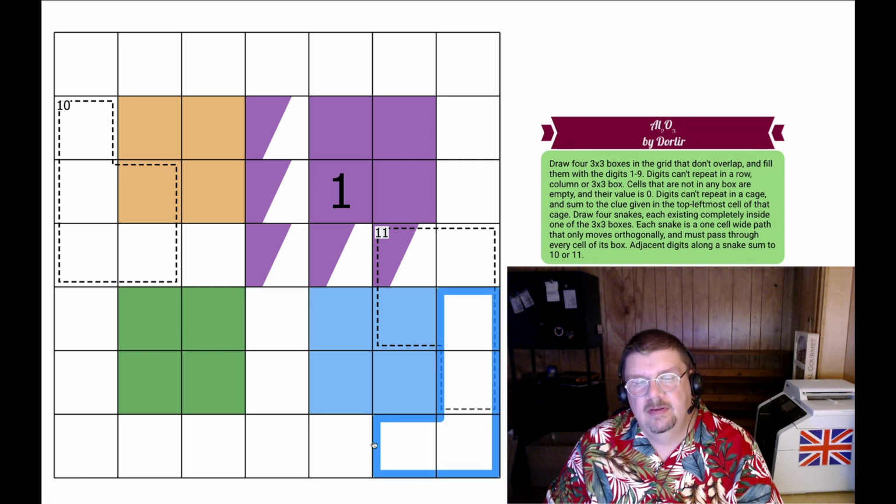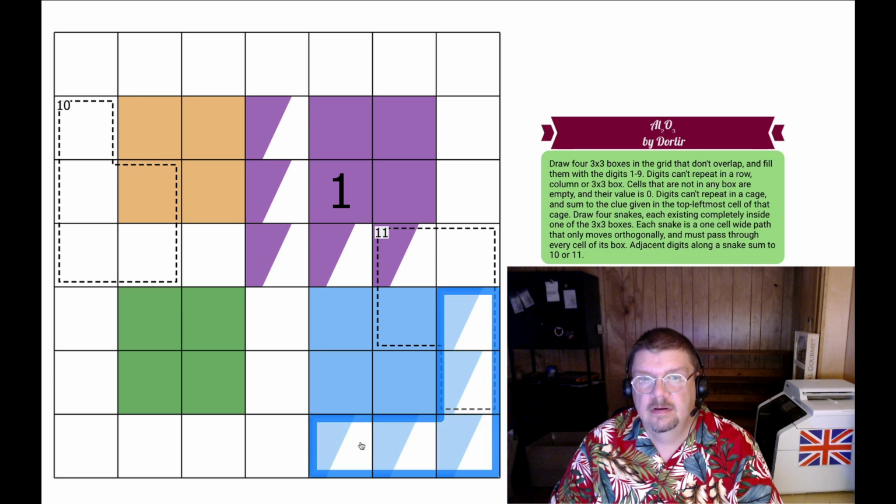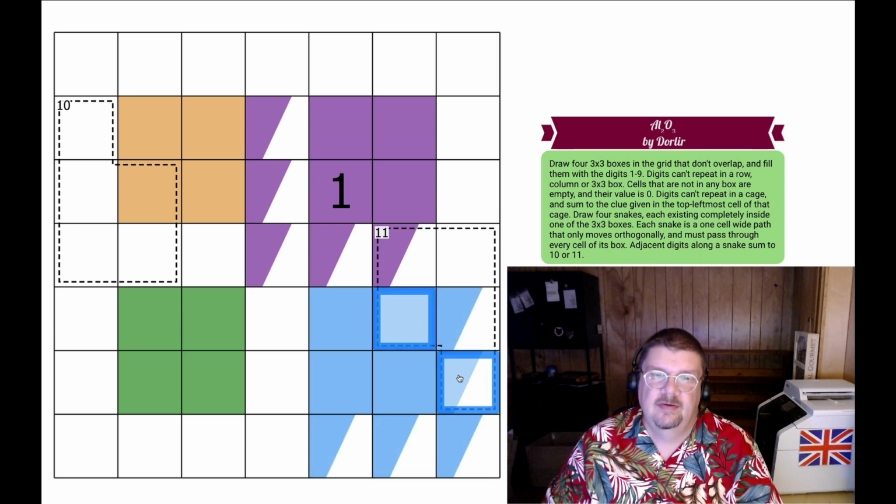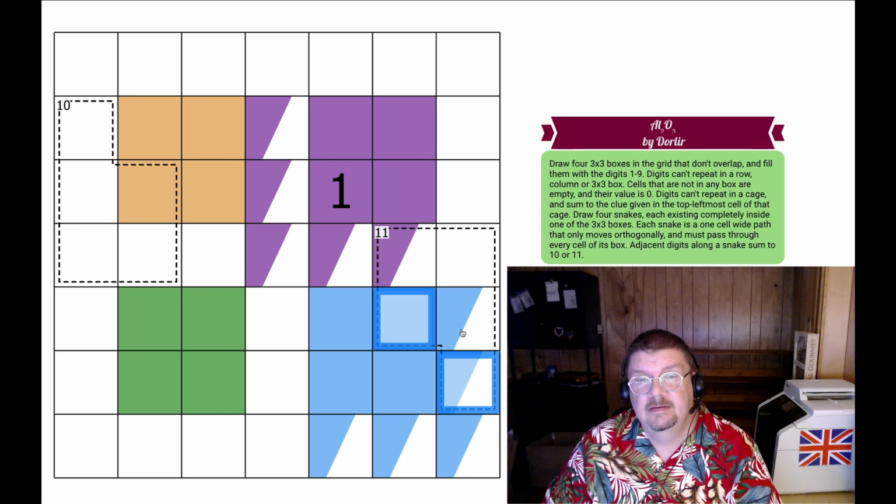And then can this be the blue configuration? And the answer to that is no, because these two digits are high digits, so they are at least 6 and 7. And we've got two more digits up here. I mean, that's the 13 already blows the 11.